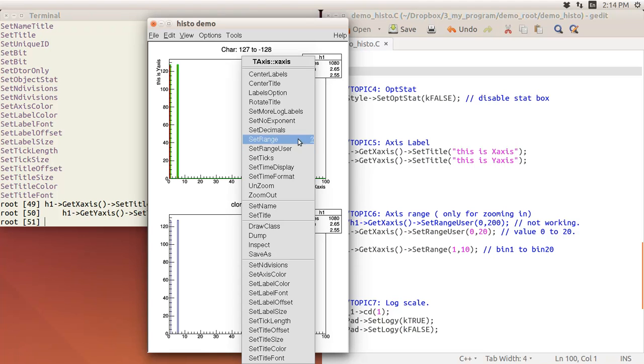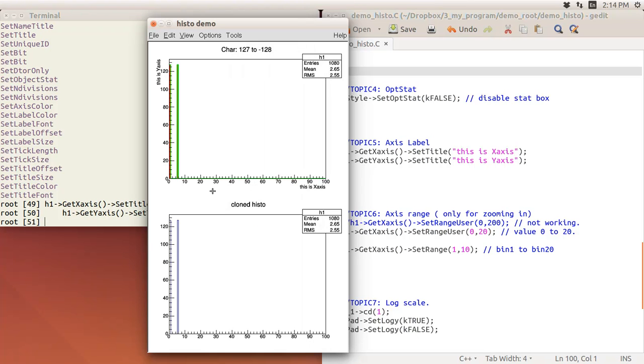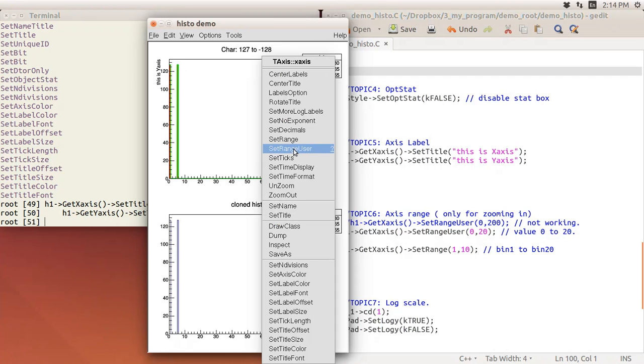SetRange controls where your display is. In this case, the range will control the bins. So say I don't want to show all the bins. I have 100 bins, but I just want to show the first 200, sorry, 20 bins. So I can use this.